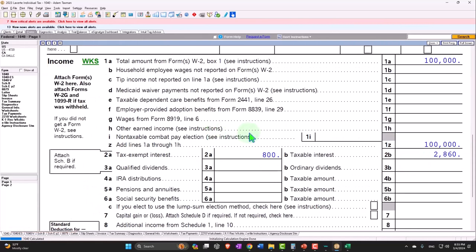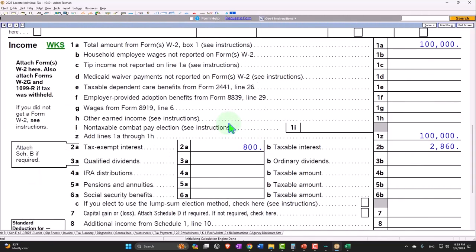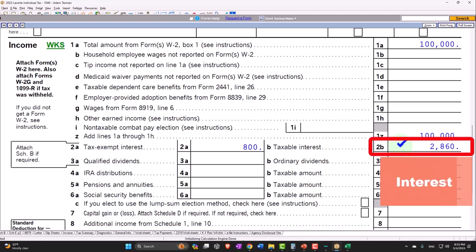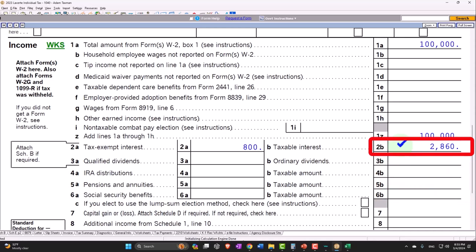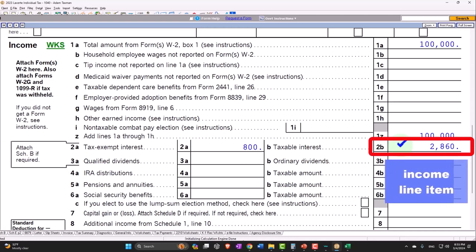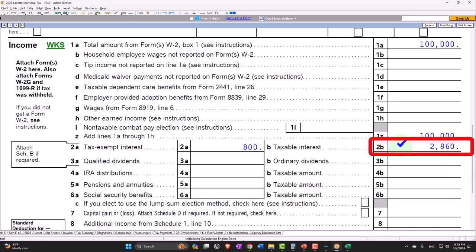The reason I want to point that out here is just because, again, that becomes another one that's a little bit tricky when I'm trying to tie out this number to my forms, because I'm trying to organize my forms, and this all came from the 1099 interest. But now I've got this K-1, which usually would flow into an income line item or something like that. But now that has an interest component to it, which I have to take into consideration when I'm trying to double check this number.